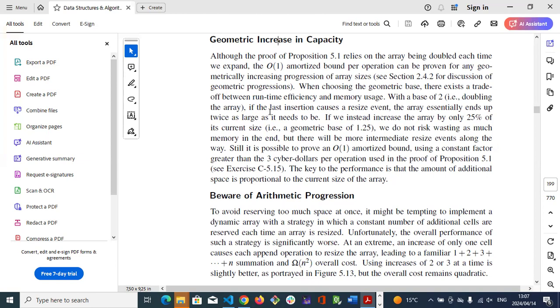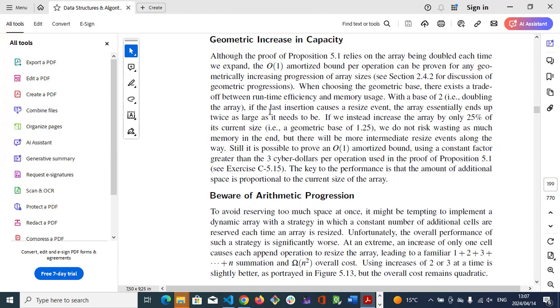When choosing the geometric base, there exists a trade-off between runtime efficiency and memory usage. With a base of 2, in doubling the array, if the last insertion causes a resize event, the array essentially ends up twice as large as it needs to be.